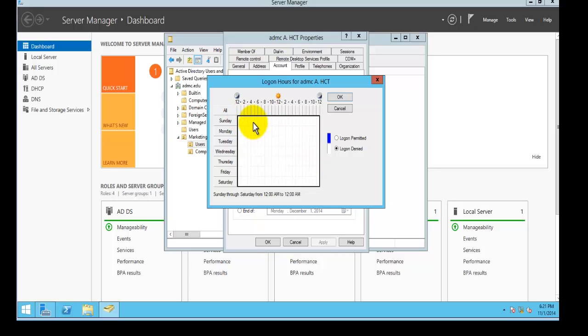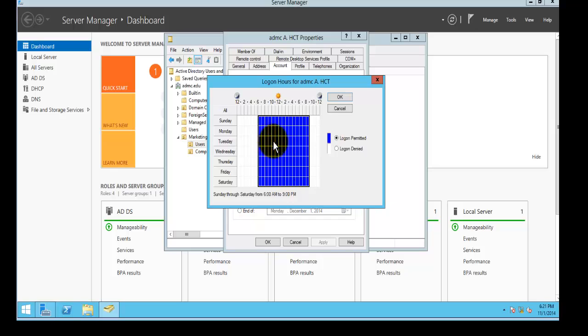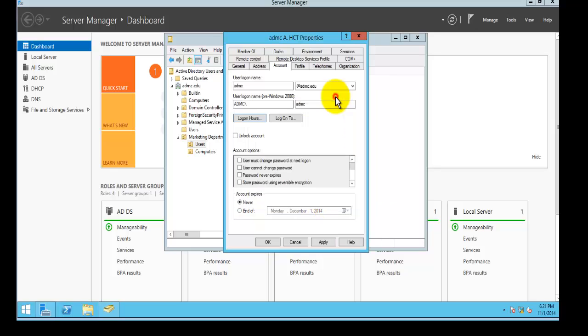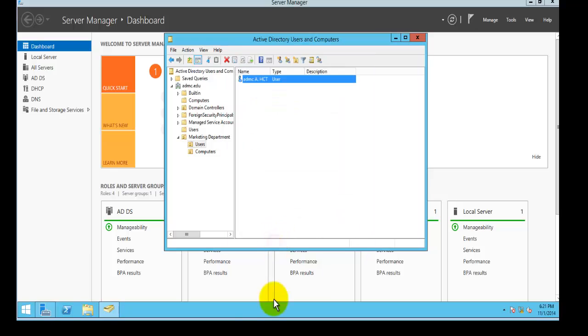Say the time now is 6:21 and this guy works from 6 to 9, for example. Today is Saturday. I will permit him or her to log in. I'll say okay, apply, okay.